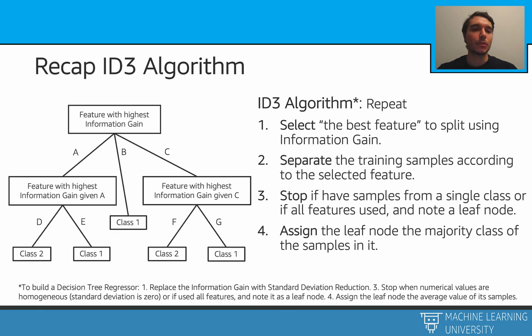And here's the summary of the ID3 algorithm. We select the best feature to split. We separate the training samples. If we have some pure results, we stop and call it a leaf node. If we don't, we will keep going. If for some reason we actually need to stop, for example, because of some tree parameters, for example, the depth of the tree, or maybe the maximum number of splits, or maybe the maximum number of iterations, when we hit that number, we assign the majority class for that node.